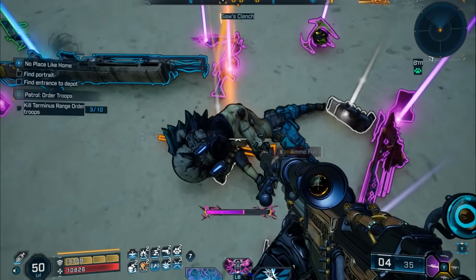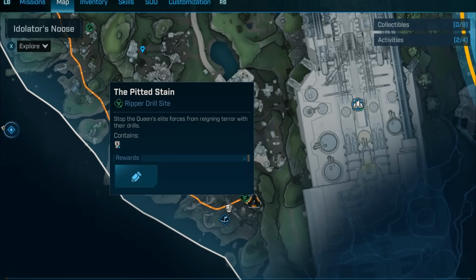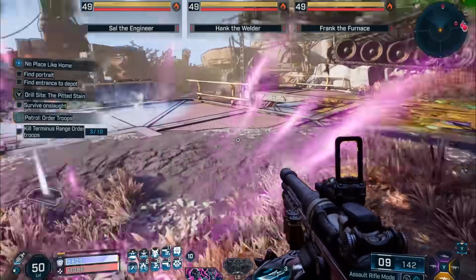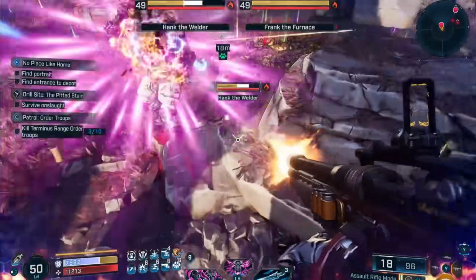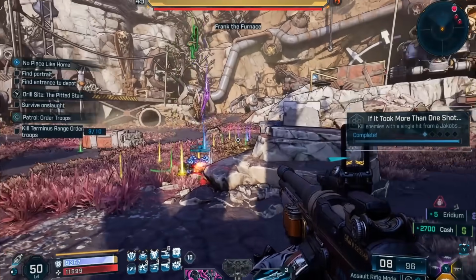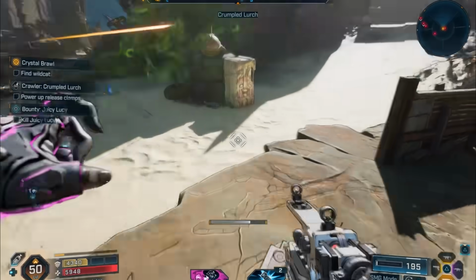A great drill site is the Pitted Stain. This is located south of the map, and the Pitted Stain is one I really recommend because there are 3 bosses in this area, and that just triples your chance of a legendary. It's also really early, probably the earliest drill site in the game, so you can get to it right away. It takes about a minute to clear, and as I say, this is farmable, so go get your legendaries from the Pitted Stain.